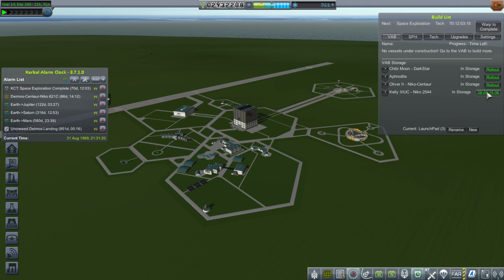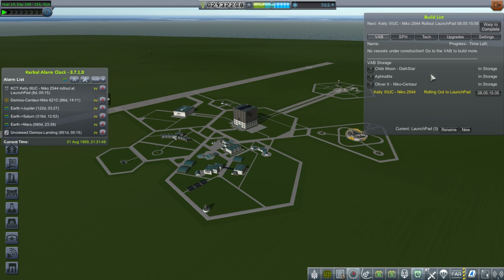But the rollout time is really long. Considering how fast our build time is, the fact that the rollout time is 8 days, which, you know, even the Space Shuttle and the Saturn V didn't take 8 days to roll out. And they sure as heck took a lot more time to build than 113 or whatever it is without the scraps. So, yeah, that's bizarre. It's a bit bizarre to have such a long rollout time. And dangerous for our rocket, too. But alright, well, let's roll it out.